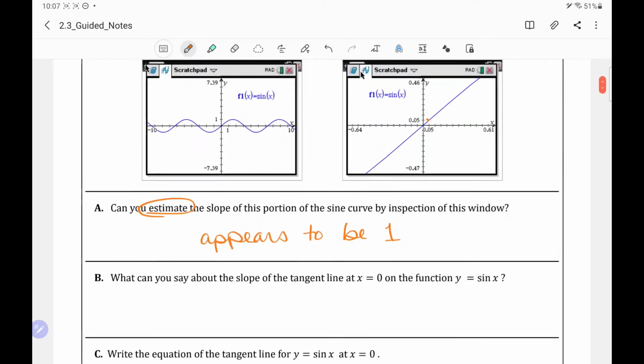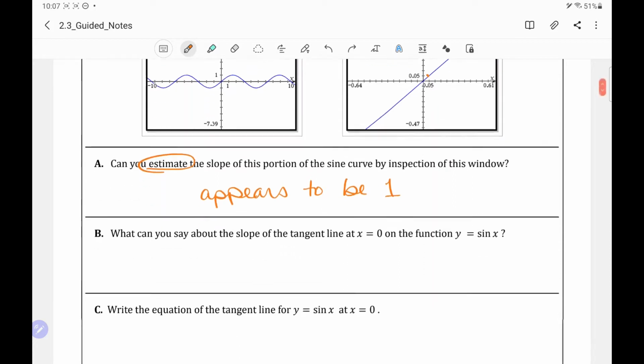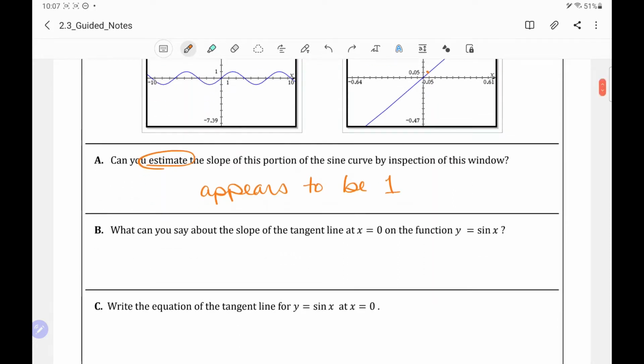Okay, well, think about it right here. If you drew this tangent line, what would you think the slope probably is? It looks pretty close. My pen is so thick compared to their little graph, but you can tell that that's what is happening there on the graph. So it also has a slope of 1.